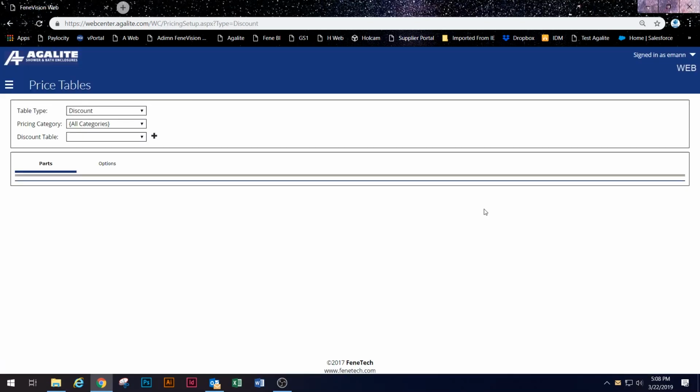Okay, select your table. This is important up here where it says table type. In my original discussion, I said on the customer page that there's 3 ways to price: discount from list, markup from cost, and gross margin. You notice this table has a discount, a markup, and a margin. This represents discount from list, markup from cost, and gross margin. You have to match this table type to whatever method you are using. If you are using a markup from cost, your table needs to say markup. If you are using a discount from list, your table needs to say discount. It will not show any other way. That is important. Make sure you choose the correct one.